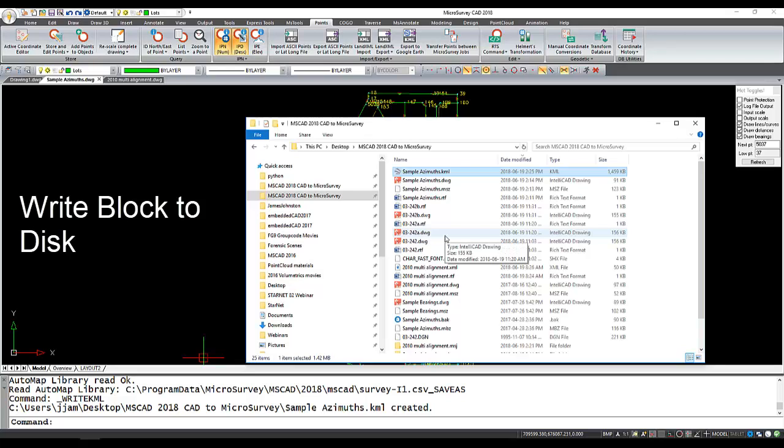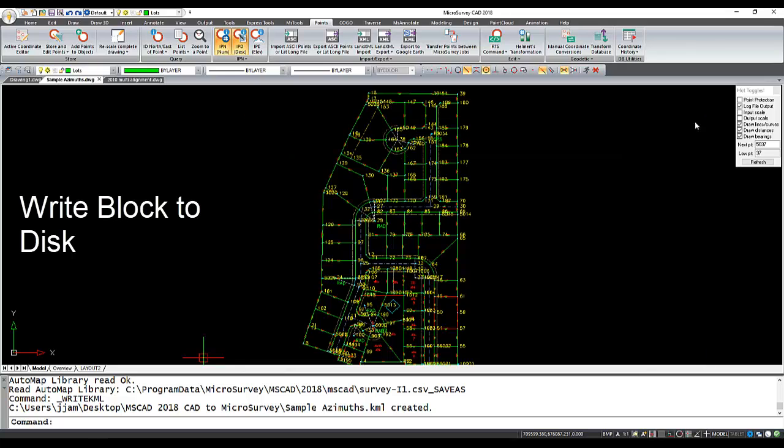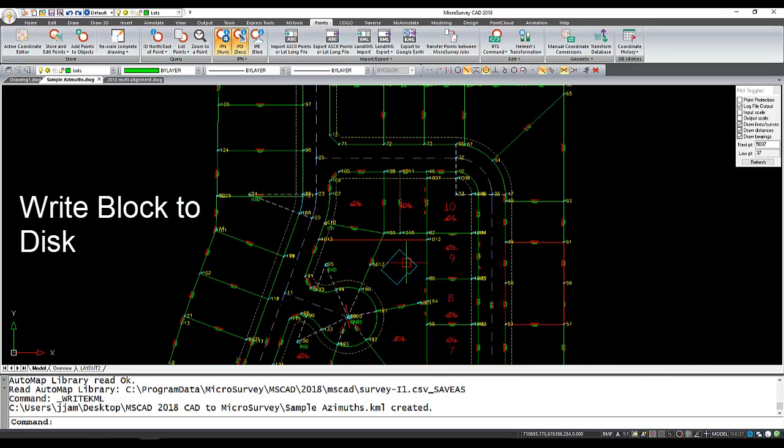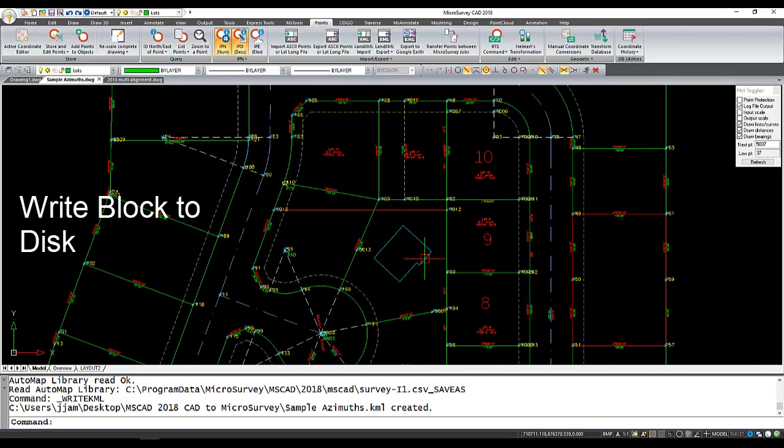Okay, another useful step to know about is the fact that in addition to writing out as a DXF, some other CAD software and some field equipment are able to work with either a DXF or a DWG file, and it's a good idea to write just part of the file out rather than load the whole drawing into, for example, a field controller or a smaller program.